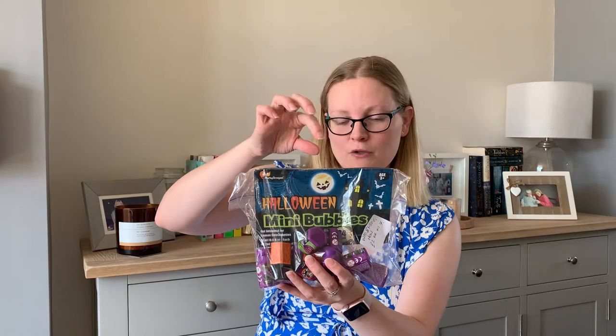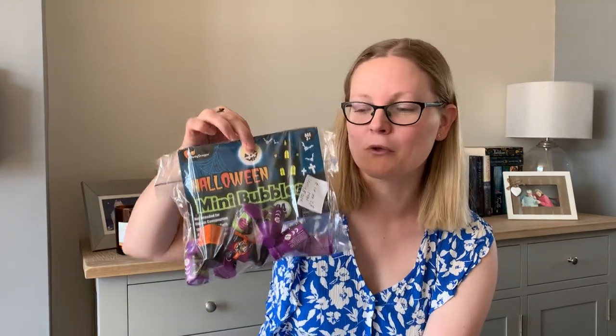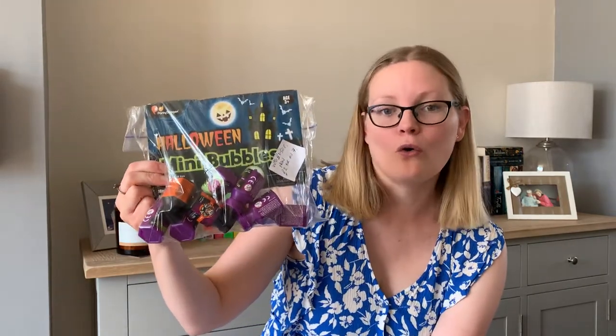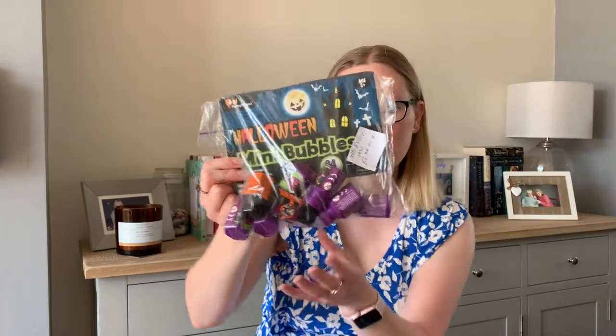Last year on Sunday afternoon we were on the beach in t-shirts because it had gone really quite warm. So I got these bubbles — originally a 24-pack, now nine left. I'm guessing this was for a party bag or as alternatives to giving out chocolate at Halloween. It had £1.50 on it, the seller said make me an offer, I said I'd take a pound, and he said yes.